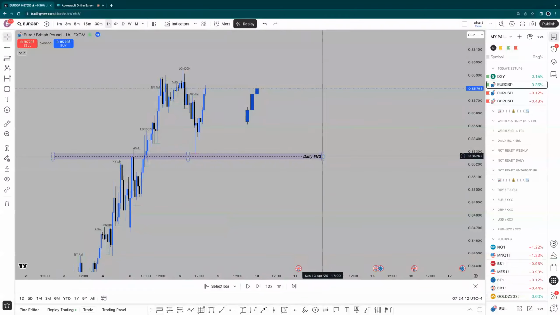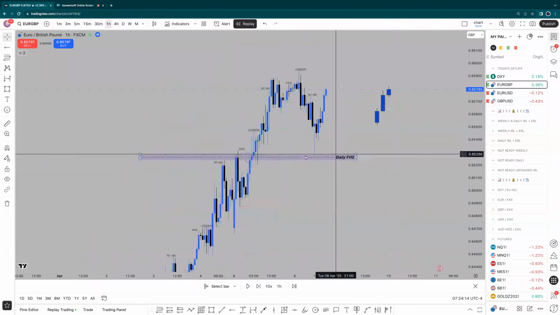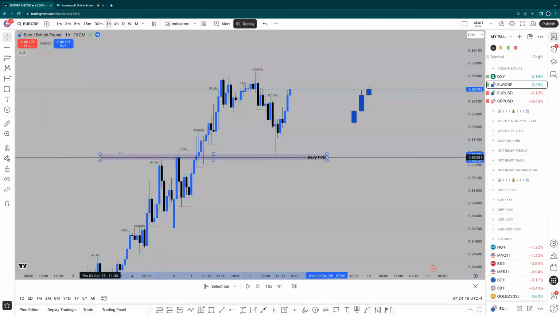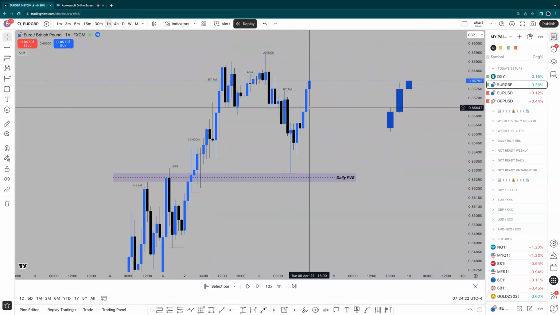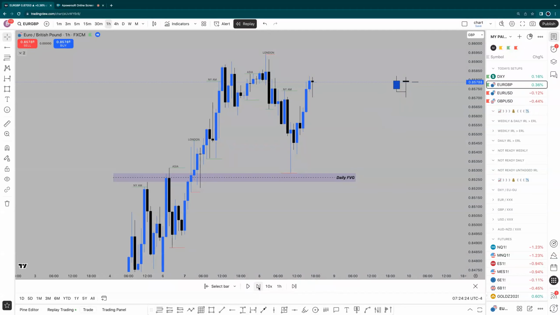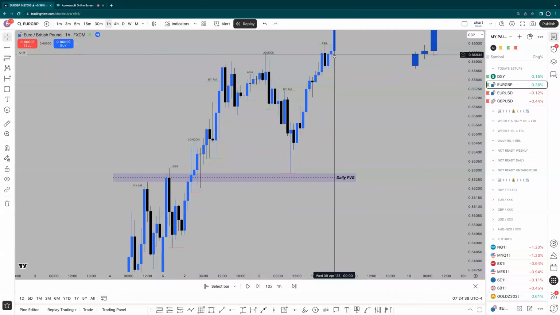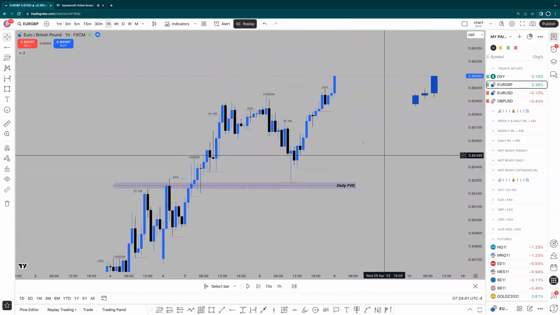Let's pull this fair value gap over here so we can actually see it nice and clear. Don't mess the charts up. Let's leave that there. Right, so we made this daily fair value gap. Obviously, we need to go on to Wednesday. Where would that be? Over here. Wednesday open, which is, yeah, here. So push that forward a bit. Okay, so we're on to Wednesday now. This is the starting candle on Wednesday.